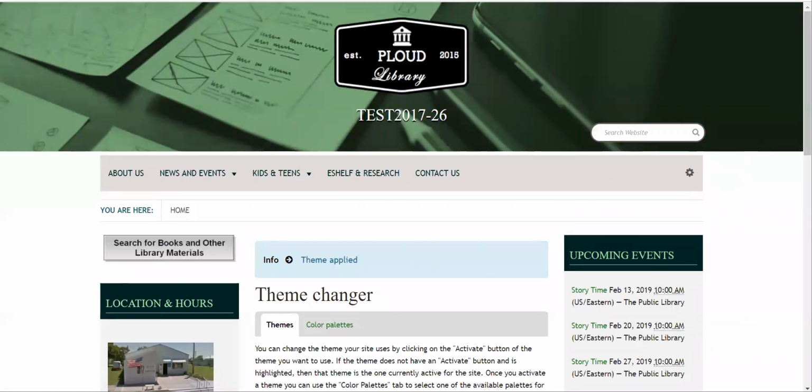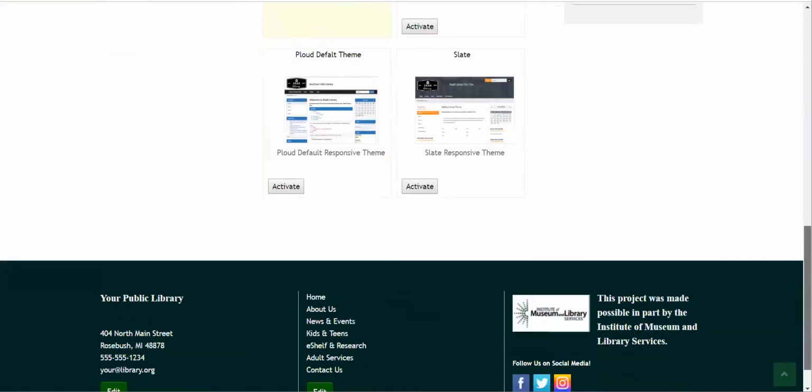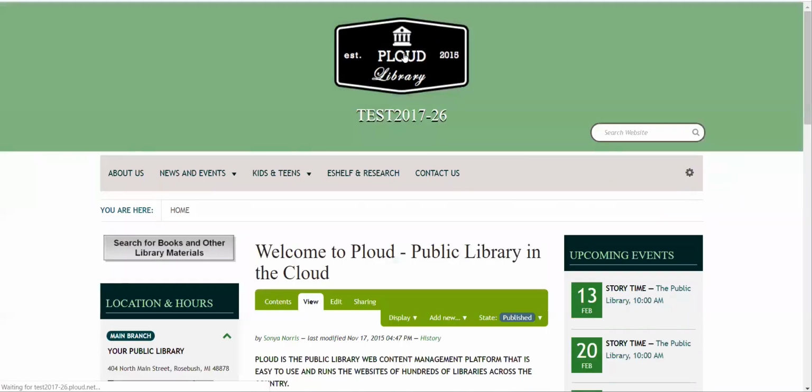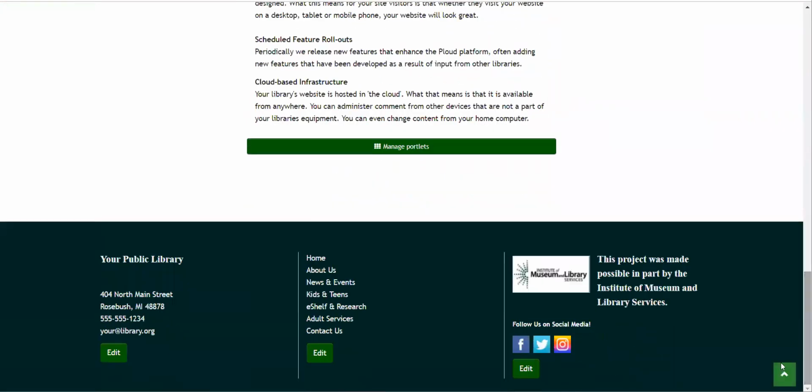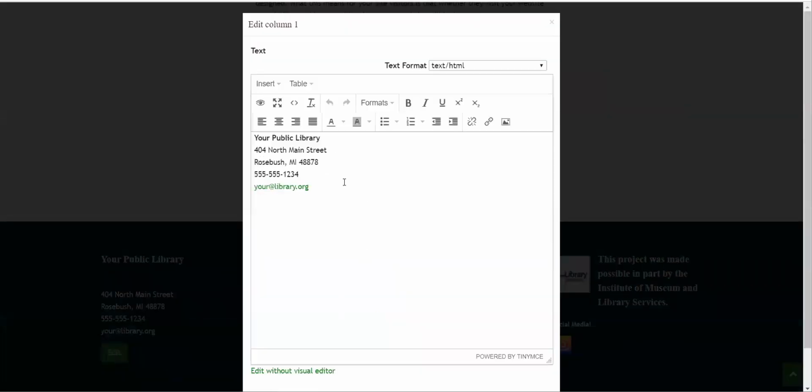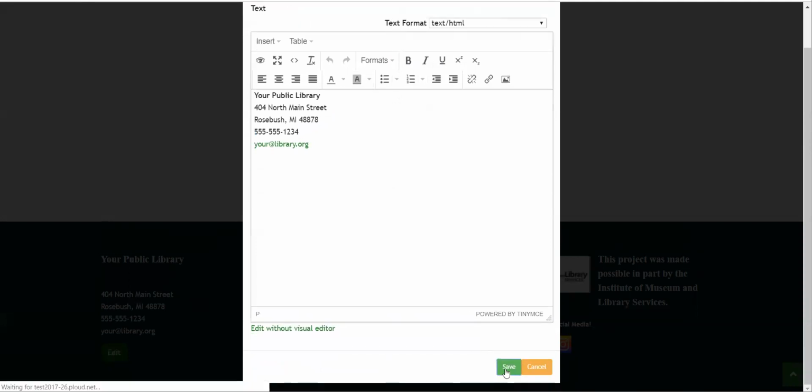So once you've explored your Personal Tools menu and some of your options there, you're going to want to work on content. Take a look at the footer of your site, and you have 3 columns here. The first column is generally dedicated to contact information. If you click on Edit, it will bring up a what-you-see-is-what-you-get editor for this column. You can simply type in this information. You can bold, italicize, underline, or do other typical text maneuvers with your information here, and save that.